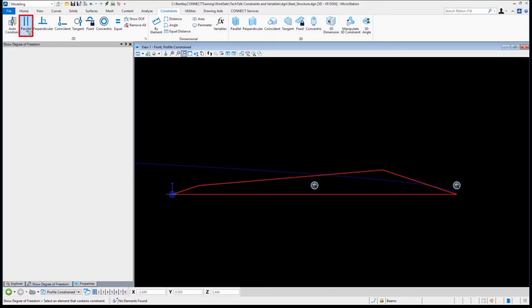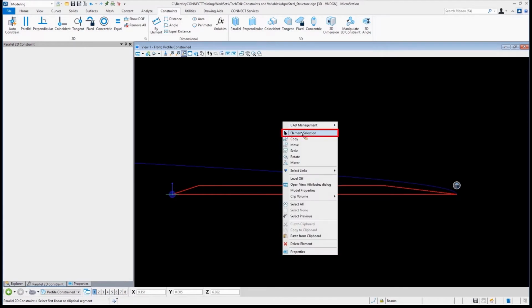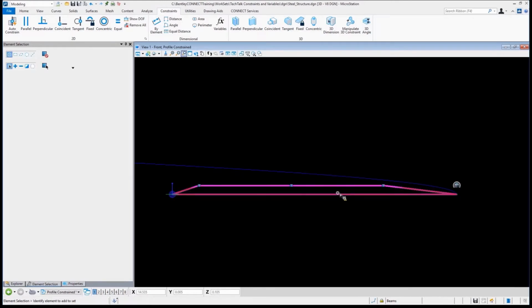At this point, I could say, well, I know that the top and bottom are always parallel, so we'll select those. You'll notice the geometry update. It also adds, let me go to element selection so you can see it, a little glyph that appears. If I put my cursor over the top of it, you can see that those two are tied together. They're showing that those two lines are indeed parallel, that is the fixed point, that the angle is constrained. So every little click that I provide with some of these constraints that you see up here will start to drop that degrees of freedom.